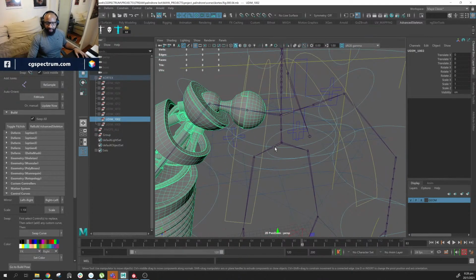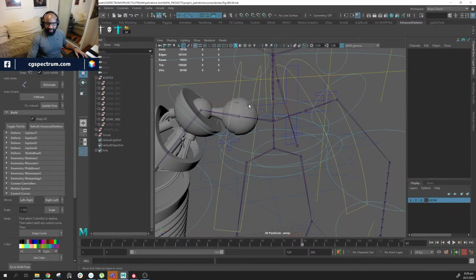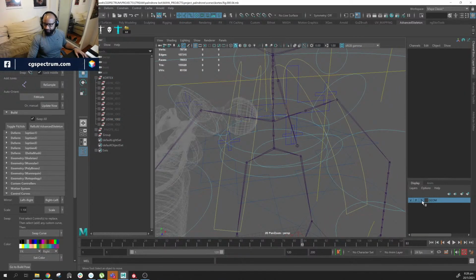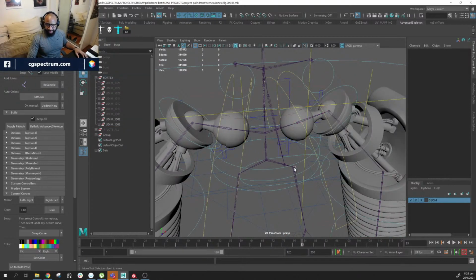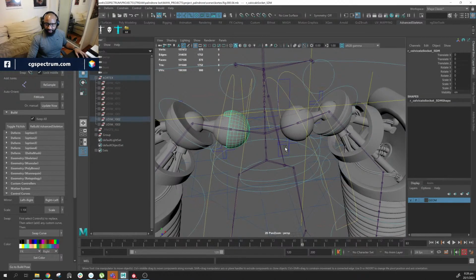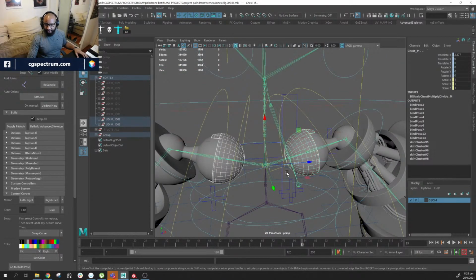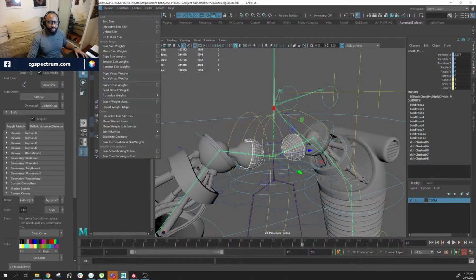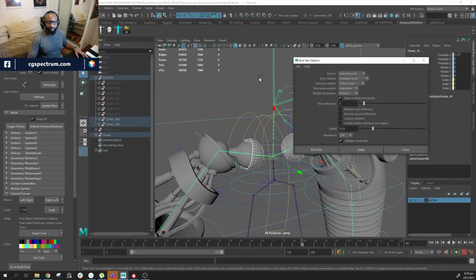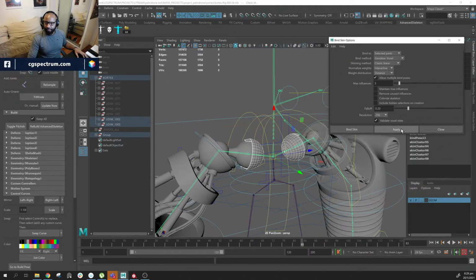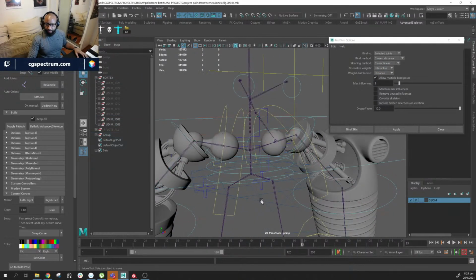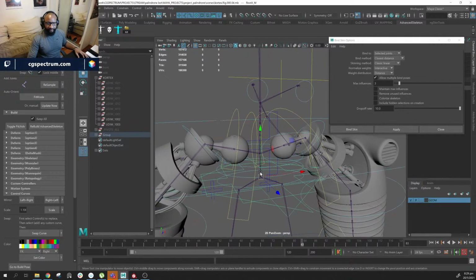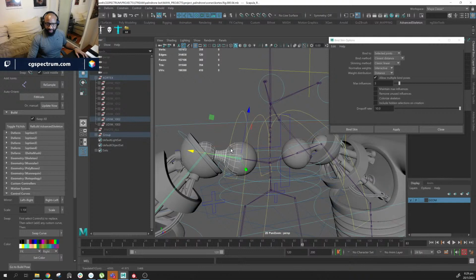All right, so moving on. Complex stuff. All right, so this guy here. And actually, I want to turn on both my arms at the same time, because they're probably the most complex part. So these two guys are definitely going to just be skinned to the chest. Okay. These guys are just going to go to the clavicle.